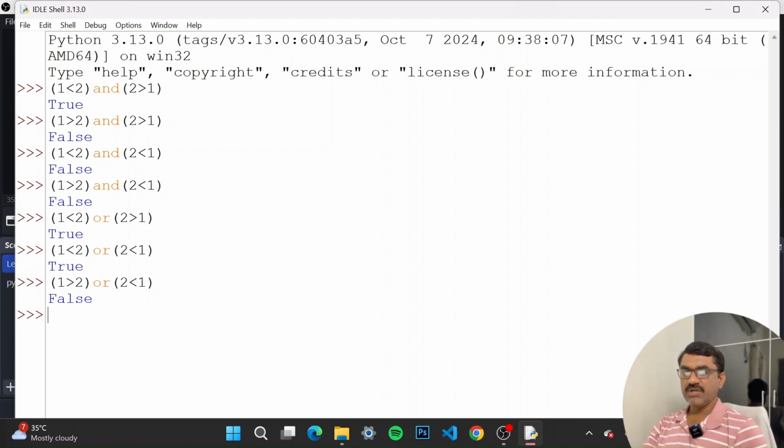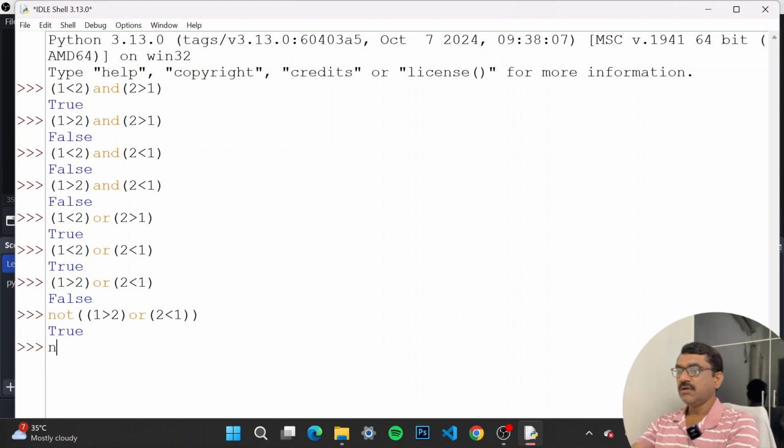Now, the third one in logical operators is NOT. What do you mean by NOT? For example, I'm going to copy this statement here. Before this, I'm writing NOT, with an extra parenthesis. What does this mean? See, 1 is greater than 2. This condition is false. 2 is less than 1, false. Both are false. When both conditions are false, OR gives false, right? The result within the parenthesis is false. Then NOT of false becomes true. Here the result we are going to get is true.